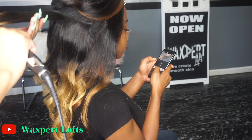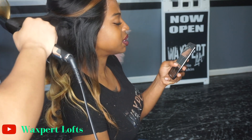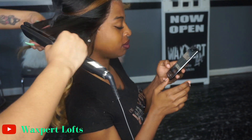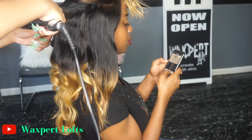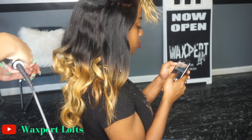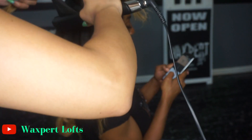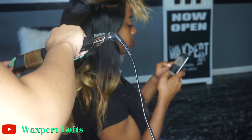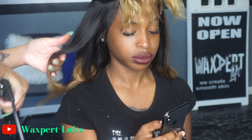I'm going to do every layer differently — first layer curling over, second layer curling under, and repeat. This is really a watch-and-learn thing, which is why I did not fast forward this part. You also want to do this to avoid your curls rolling into each other. Curling under on this layer while the previous layer was curled over — this is going to make your curls really voluptuous, give real body, and keep them from rolling together. I like to curl the hair twice while it's in the flat iron.